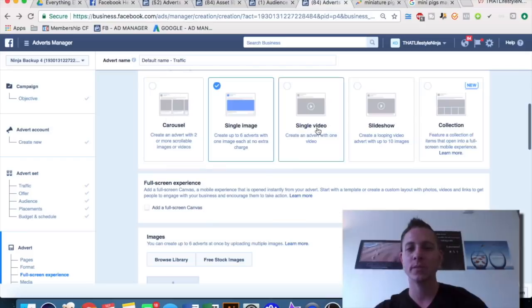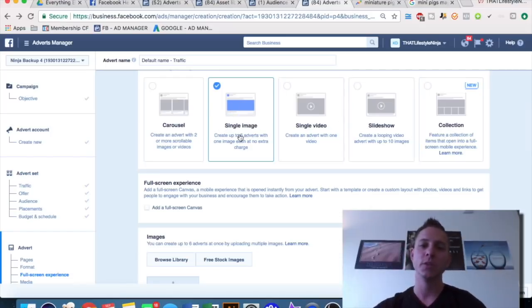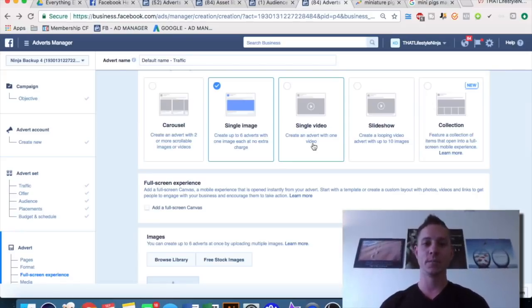And then this is where we can choose what we want to actually have our ad copy be, right? Whether it's carousels, single videos, slideshows, collection. For ours, we're just going to do single image. It is worth noting that video by far is the best converting advertising copy type, right? There's not a question. Video converts the best, and it's very powerful because you can create custom audiences based on view percentage, right? So if somebody's kind of interested, they watch 25% of your video, maybe you show it to them again through retargeting. If they're super interested, they watch 75%, but then they got caught up in something, right? Their house is on fire, whatever, they had to leave the computer for a second.